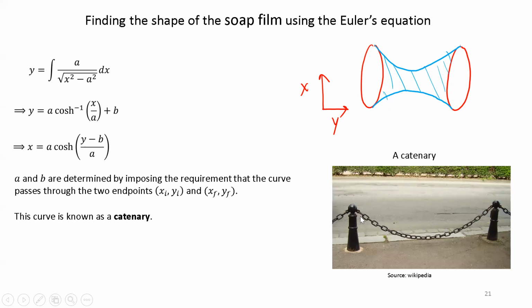So you can see that I have a chain, and I have two fixed support points. If I just let the chain hang by these two support points, this is the shape of the chain that you get, if the whole thing is under a constant gravity. In fact, this kind of shape is called the catenary. And I'll come back to this particular problem later.